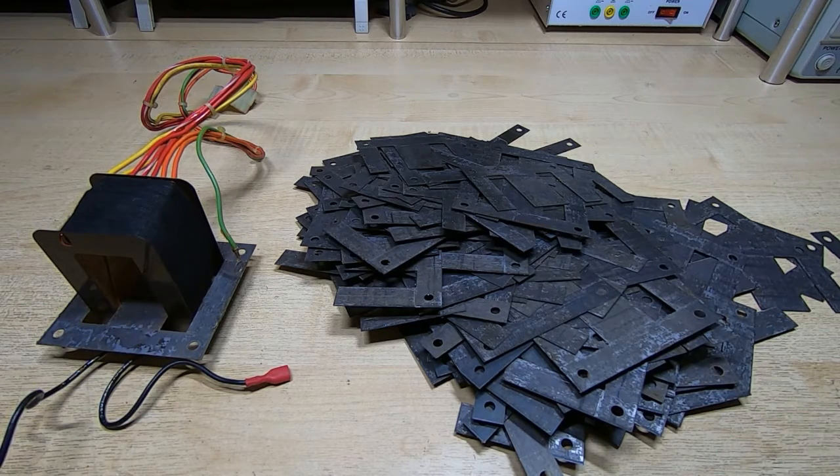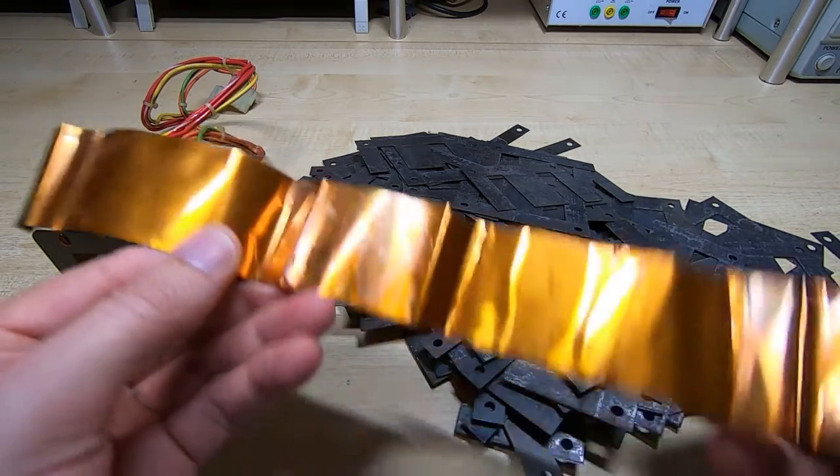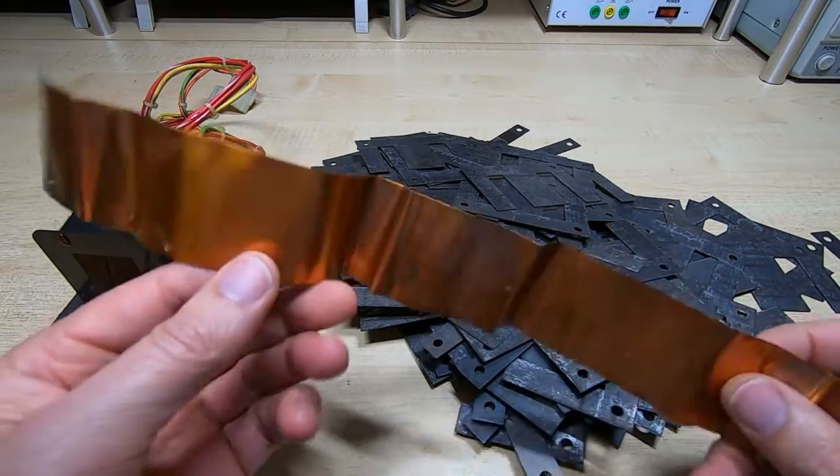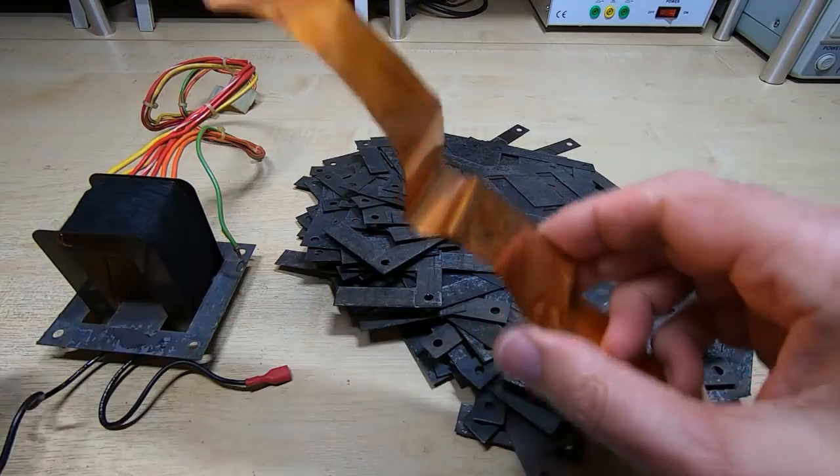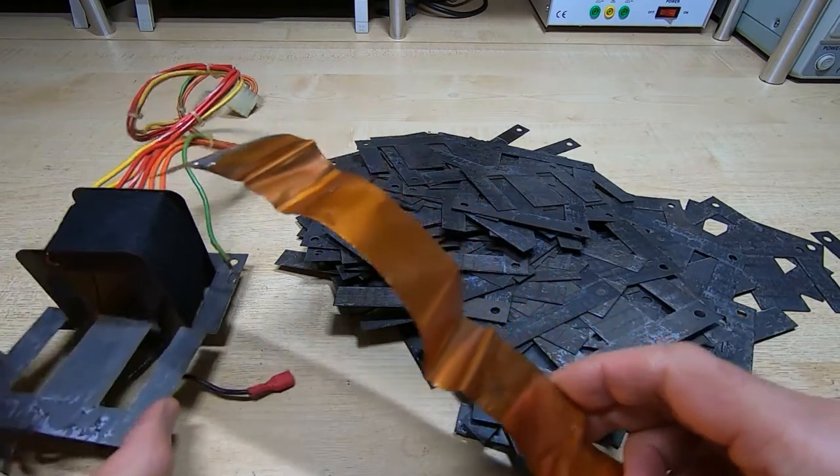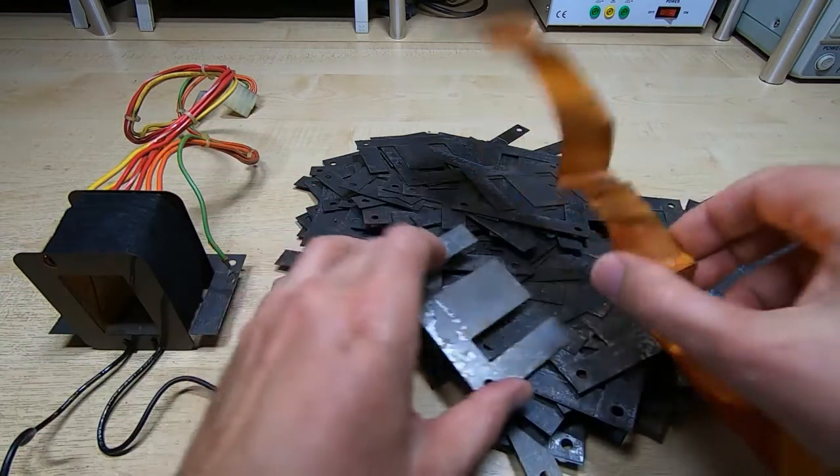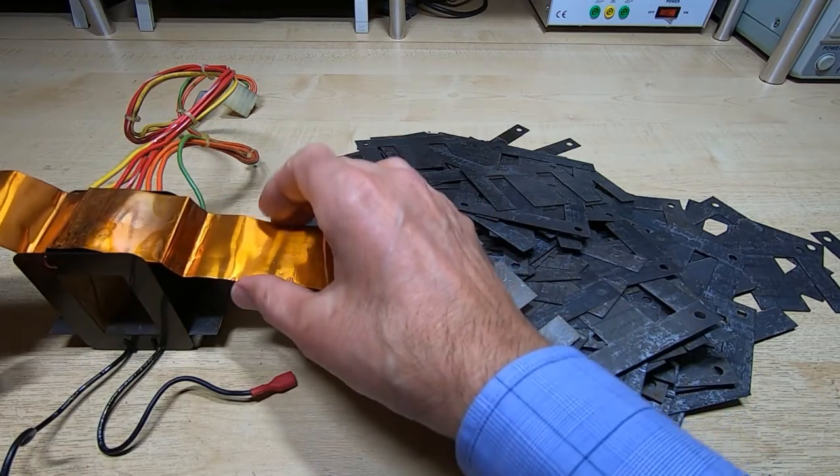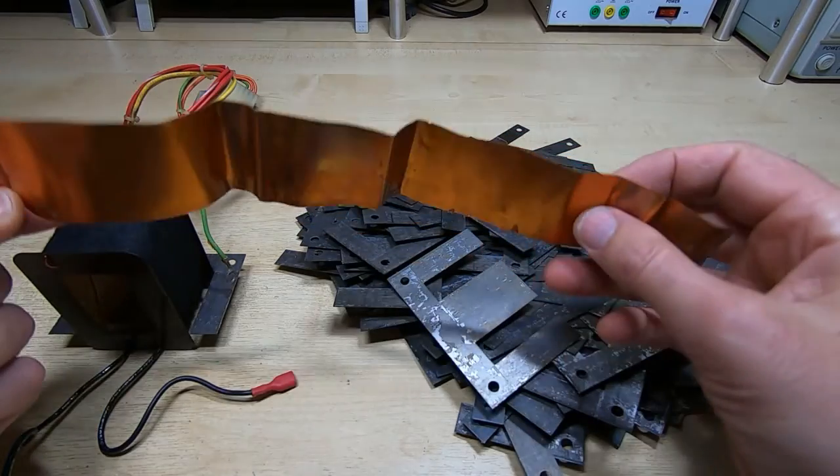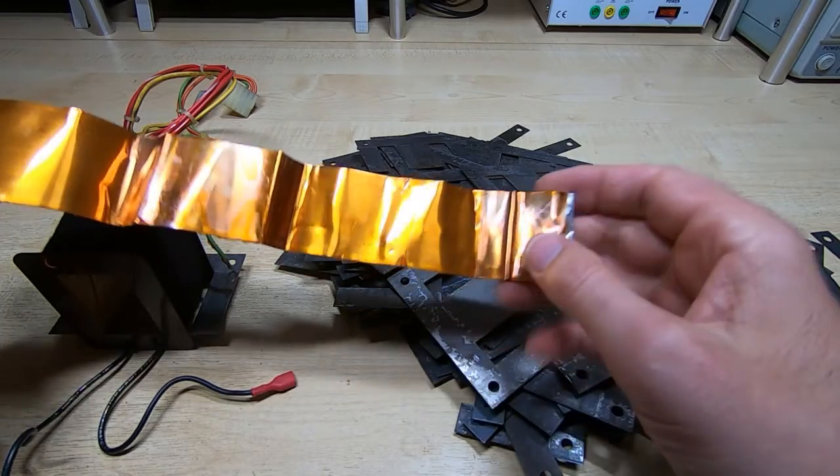Just a quick word of caution if you're not familiar with winding transformers. This had a copper shield around it. Be very careful if you do fit a copper shield. It has to go around the outside of the core, in other words around the outside of this former. If you wrap this around the actual core here, it will form a shorted turn and the transformer won't work or it'll blow a fuse or catch fire. This must go around the outside of the final assembly.